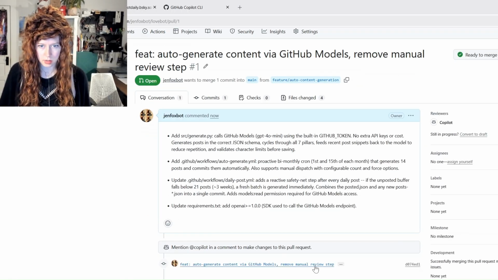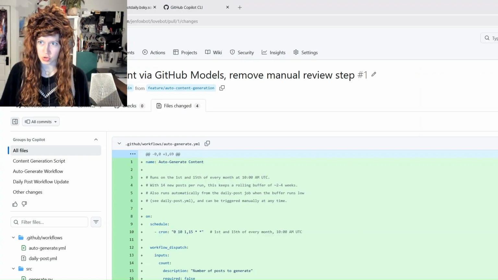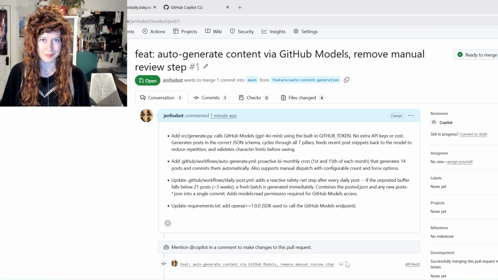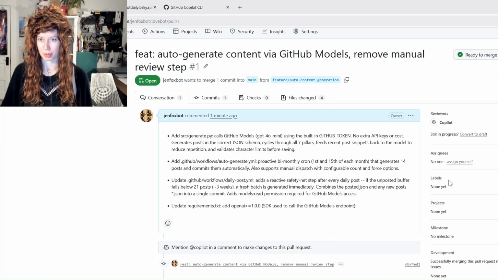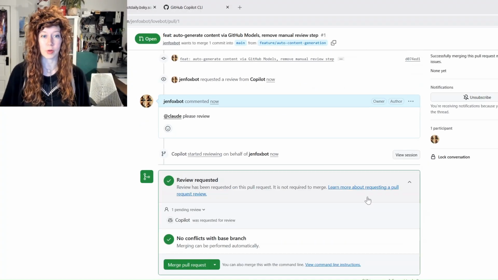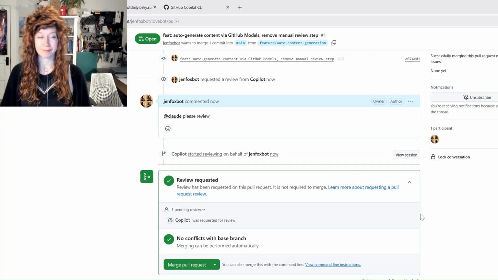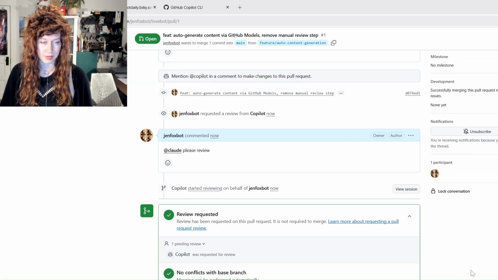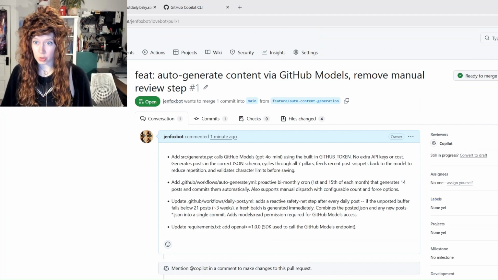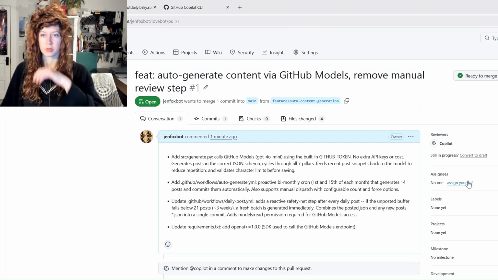Let's see. So we can see the files that are changed, but again, I'm not in the mind of reading code anymore because I can have the AI read the code for me, call out things that require my attention, and then everything else I let the AI run. And so we're gonna have to wait a little bit. I'll just assign myself.